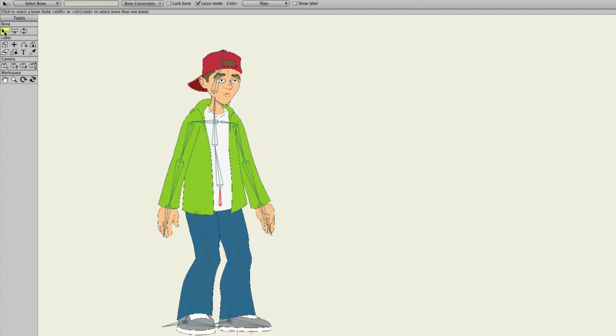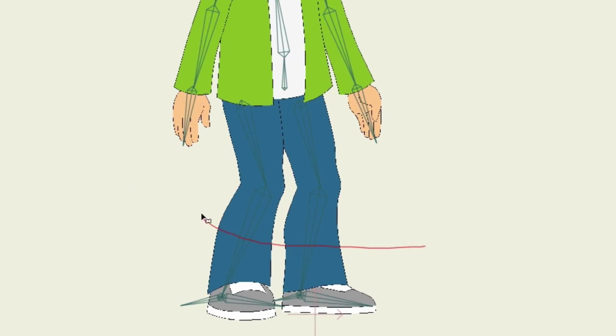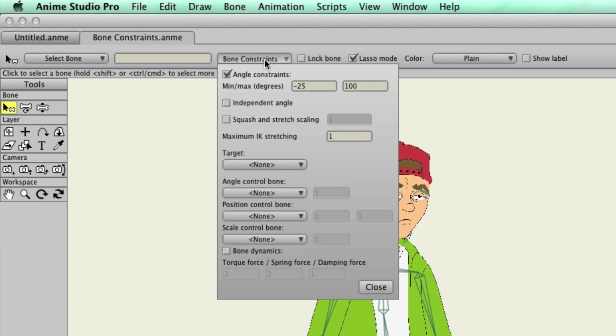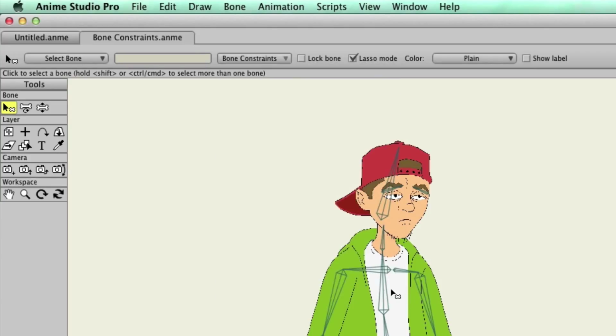First, if we take the select bone tool and select all the bones that are affecting the legs, we can go up here to bone constraints, and there is something called maximum IK stretching. You can see here it's currently set to 1. That's the default, and when it's set to 1, it's not going to do anything. Now you could jack this number up as high as you want, but let's just try 2, and then close.